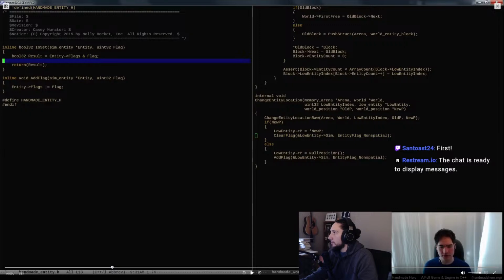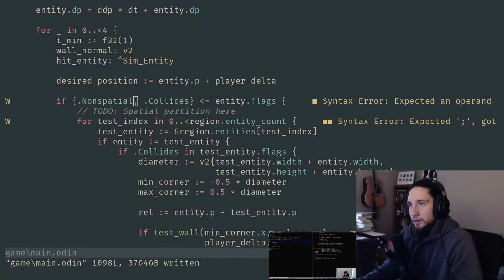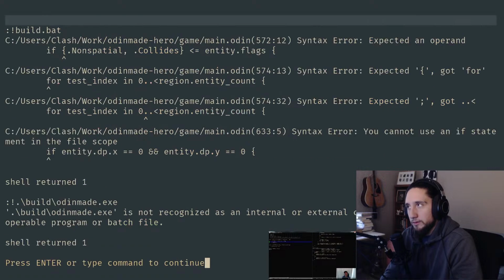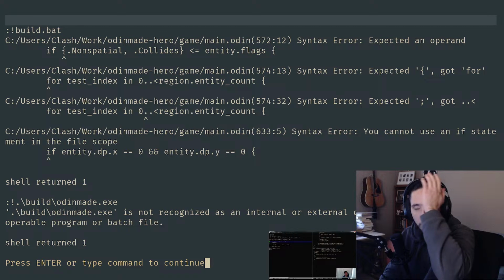Now, we almost... Okay, so I do have to think a little bit about this. It irritates me that this didn't just work so clearly. I'm doing something stupid again. Expected an operand. That should just do what I think it should do.